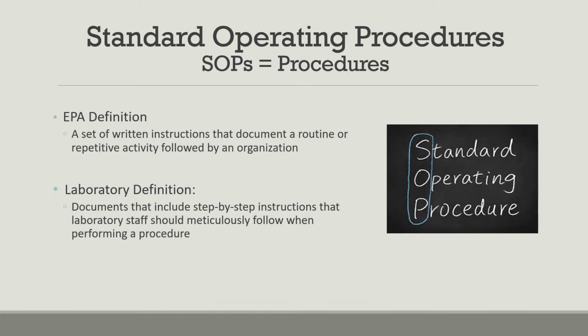You guys no doubt hear the term SOP in the lab. So SOP simply stands for Standard Operating Procedure. And it's pretty much synonymous with just procedure. So the EPA defines SOPs as a set of written instructions that document a routine or a repetitive activity followed by an organization. And then the laboratory definition is very similar, and it is documents that include step-by-step instructions that laboratory staff should meticulously follow when performing a procedure.